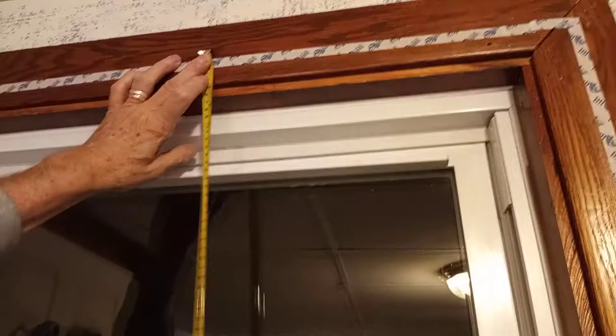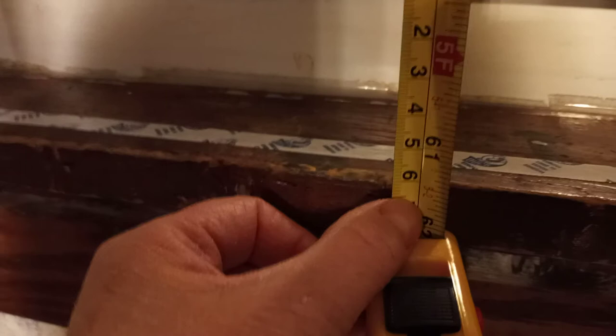Your next step is to measure from the top of your windows tape edge down to the bottom — this will be your measurement. If you can see, it's about 61 inches. So we're going to give it two inches, that'll be about 63 inches. So the length from top to bottom is about 63 inches — that's what we're going to cut the plastic at. So it'll be 39 by 63.